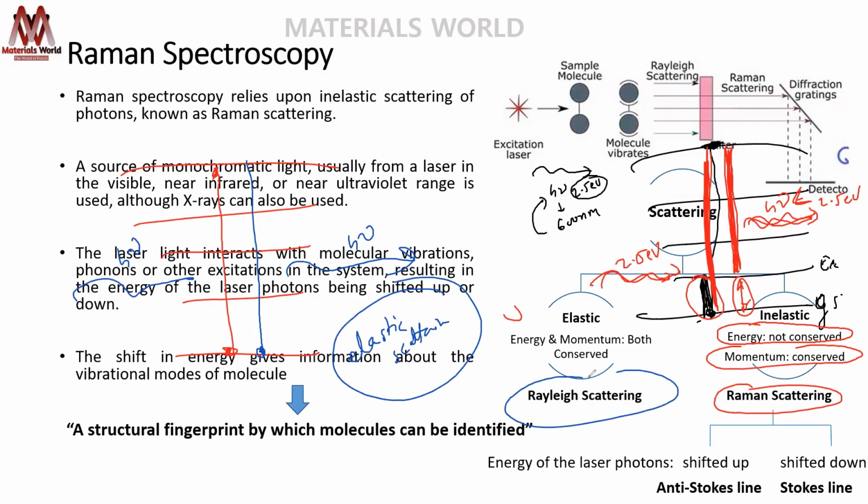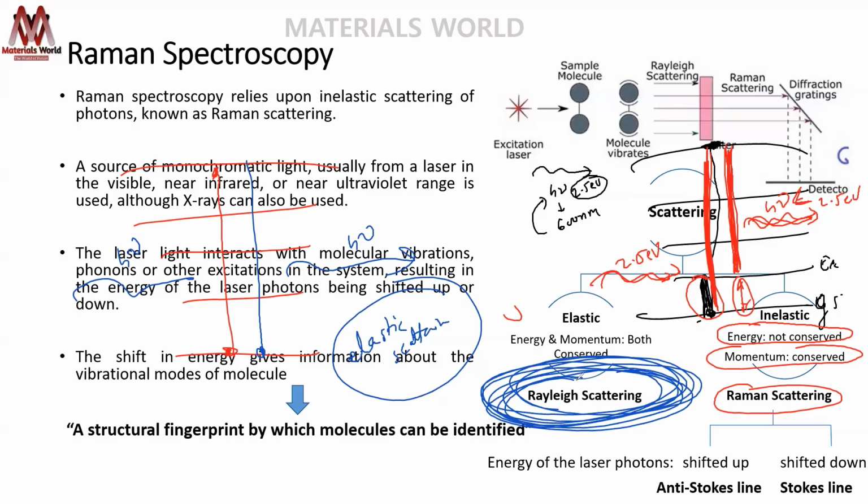Like most of the laser photons will go and strike the molecule, and the molecule will vibrate. So the photon energy will convert into phonon, and later on phonon will convert into photon. So the final photon and initial photon will have the same energy. It is called Rayleigh scattering. So this is not our concern. We always try to filter it out, because this will not tell you how much energy is absorbed or emitted from the system. That will be characteristic of the vibrational mode of the molecule, and that is the fingerprint for that molecule.